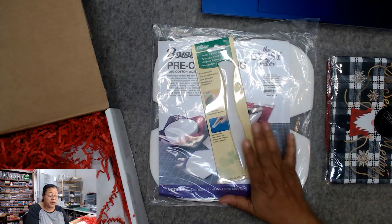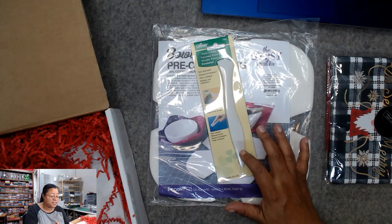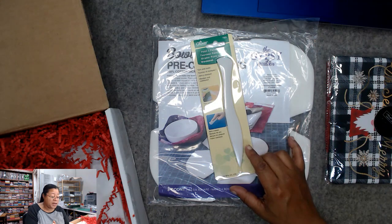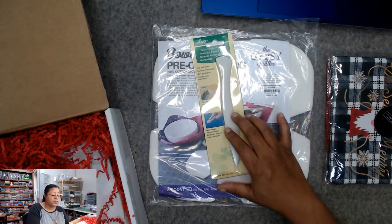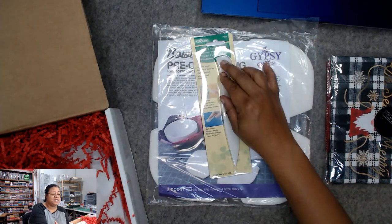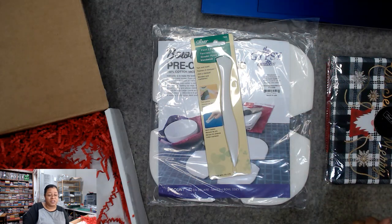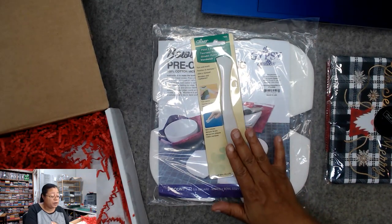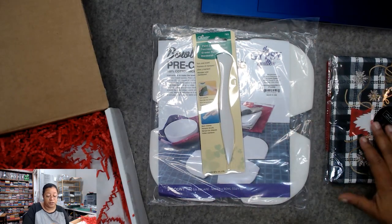This is a point turner. I've got a few different kinds of these. I don't think I have this specific point turner, but I have the one that marks the creases, but is not also a point turner. This is both. So basically, you can use this to mark your quilt. Once you baste your quilt, you could use this tool to drag it, and it marks creases in the quilt top that you can then follow along. And you can use this pointy end here as a point turner.